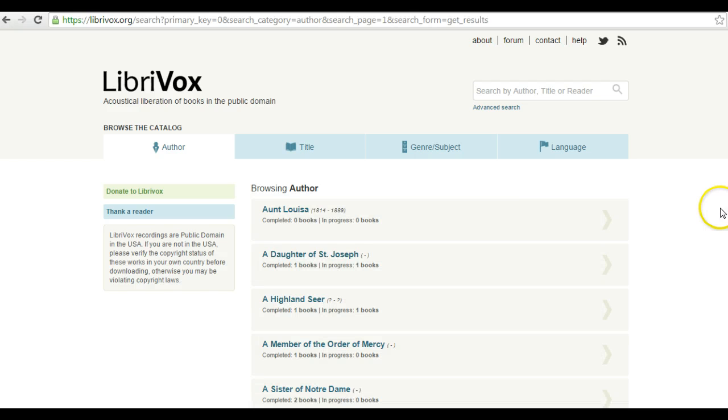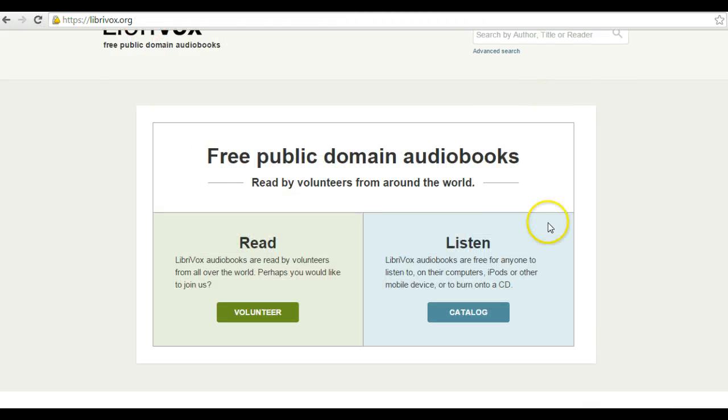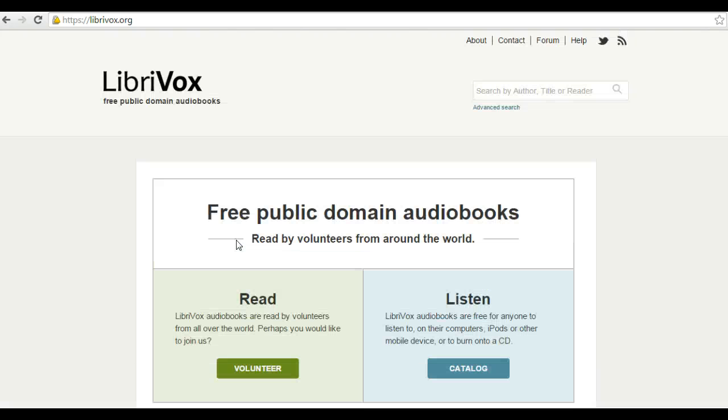Here we are. Librivox, actually that's not their main page. Librivox, you have the option to listen to books that others have read, or you have the option to read books for Librivox. Librivox is an organization that provides a wonderful service. Books that are out there in the public domain, like the books on Project Gutenberg, are just sitting around electronically waiting to be read. And since they're not copyrighted, people can read those and share the files. Librivox is the place for that to happen.